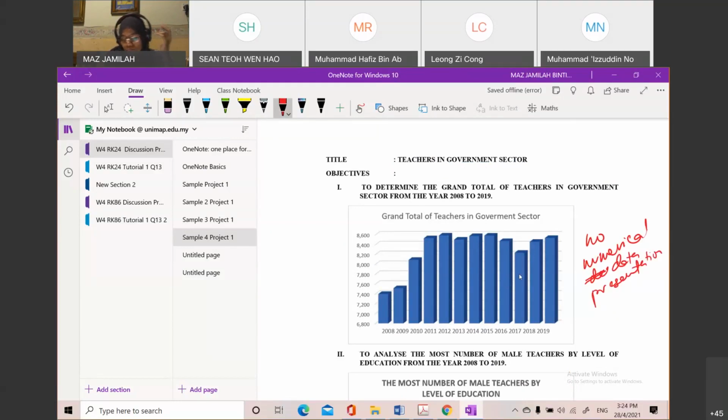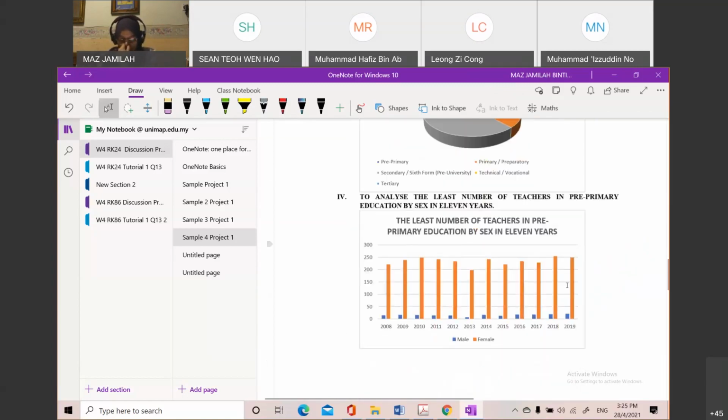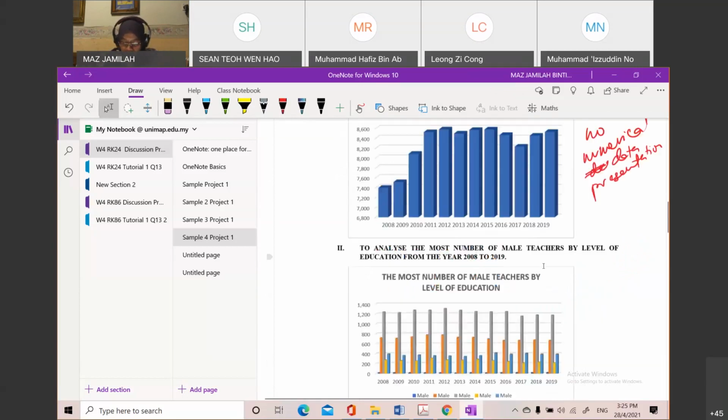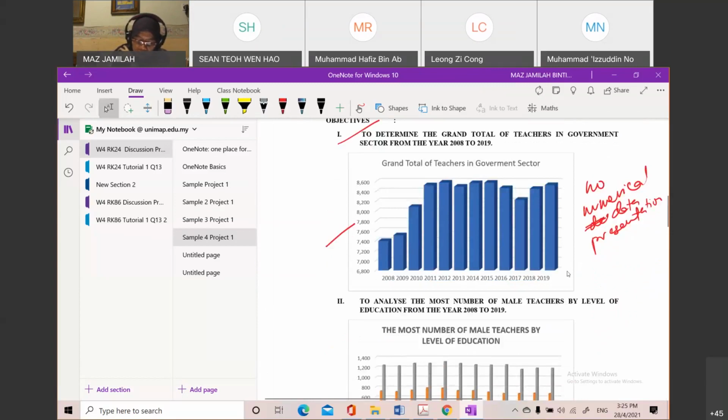Think of one or two that may be suitable to your data set. So don't put everything using the graphical, what we call data presentation. Later, remember class, you have your objective, you have your analysis, you are going to illustrate, describe, and comment. How you comment is based on the things that you have inside your analysis.